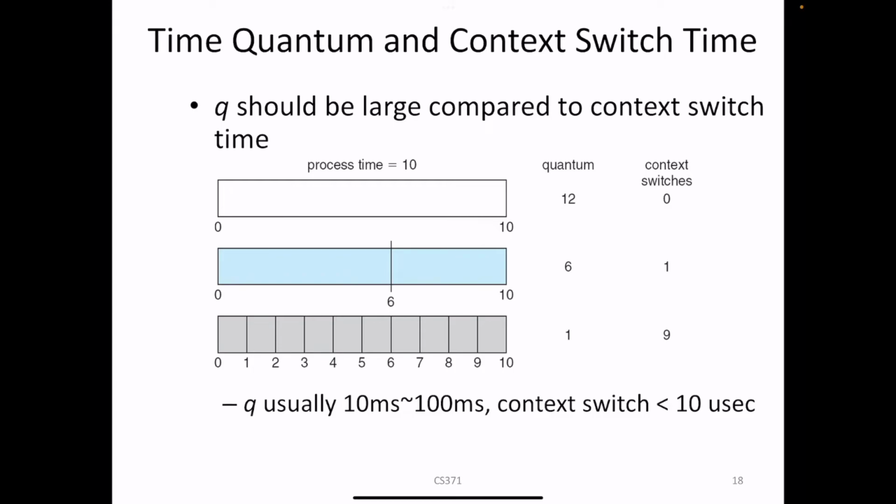So you can imagine that if the context switch time is equal to the time quantum, half of the CPU usage will be used to do the context switch, which is just wasting 50% of CPU utilization. Therefore, normally we set the value of Q to the range between 10 milliseconds and 100 milliseconds. And in the real world, the practical time of a context switch is less than 10 nanoseconds, which is ignorable compared to the time quantum. So we won't bring too much overhead into the system when we use the round-robin scheduling algorithm.